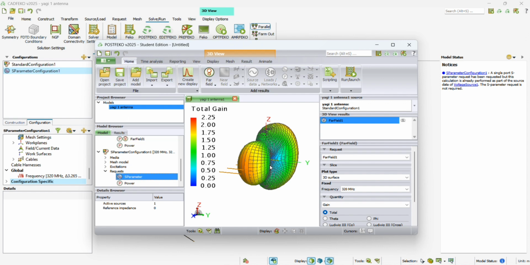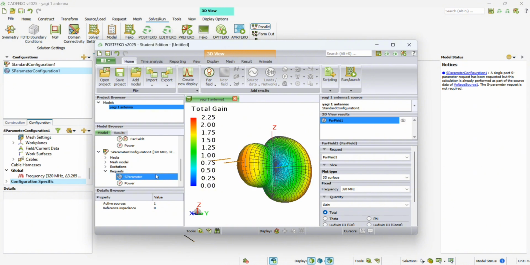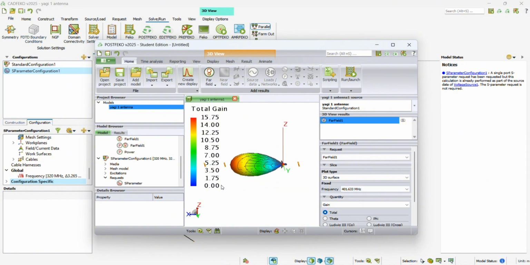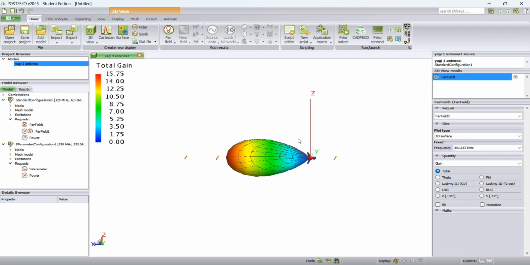For the gain, we will change the fixed frequency to 400, and we will change the fixed frequency to 401.633 megahertz, and see the far field diagram, the total gain.